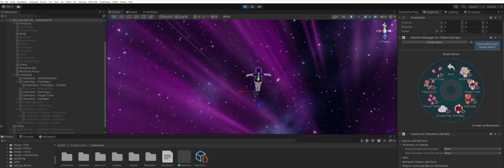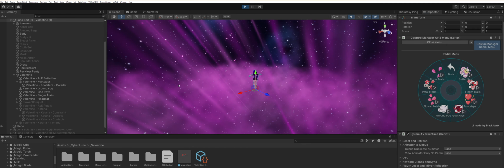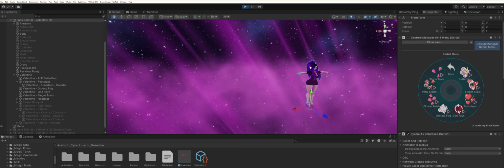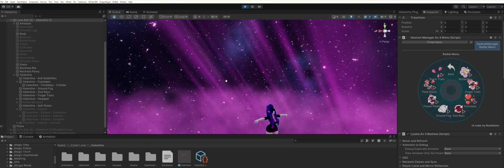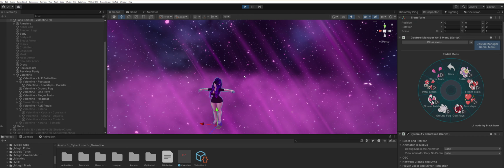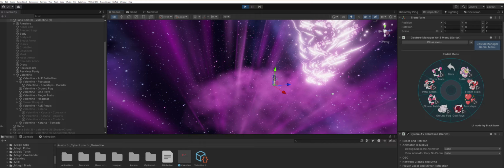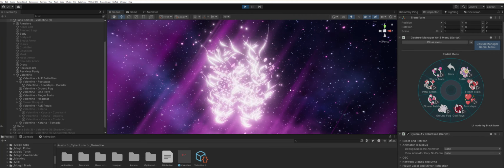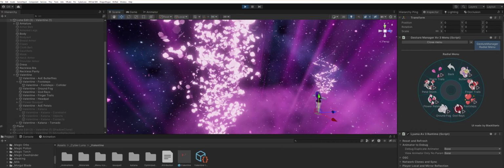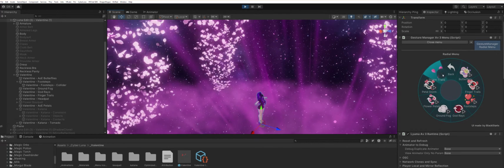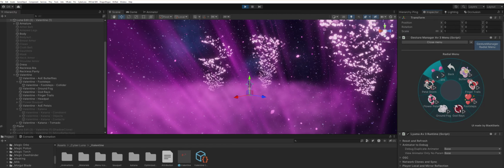Then we have the guardrails, the fog for some Valentine's atmosphere, and some flower petals. And because I've added a katana, you can also toggle some cool flower tornadoes, either normal, just the leaves, or with some trails, if you fancy some trails.